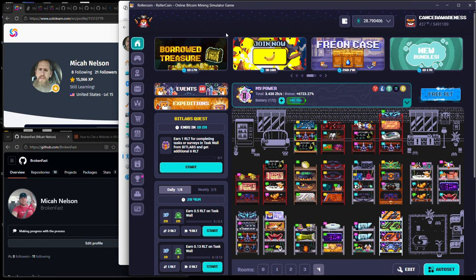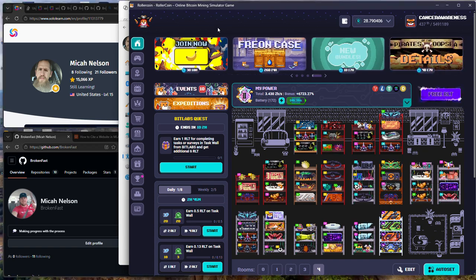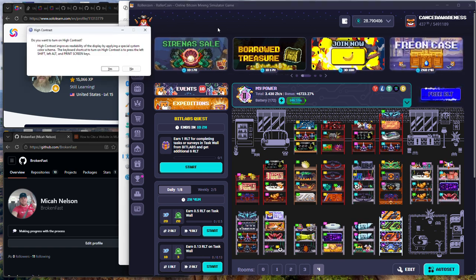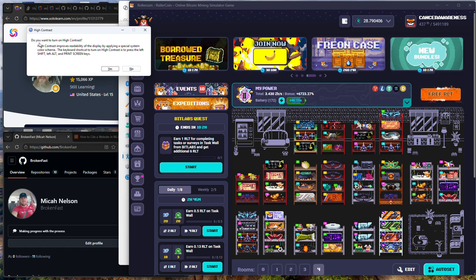Before I end the video, I wanted to show you one more time what you will see when you attempt to access the high contrast accessibility feature. Right here it says, do you want to turn on high contrast?